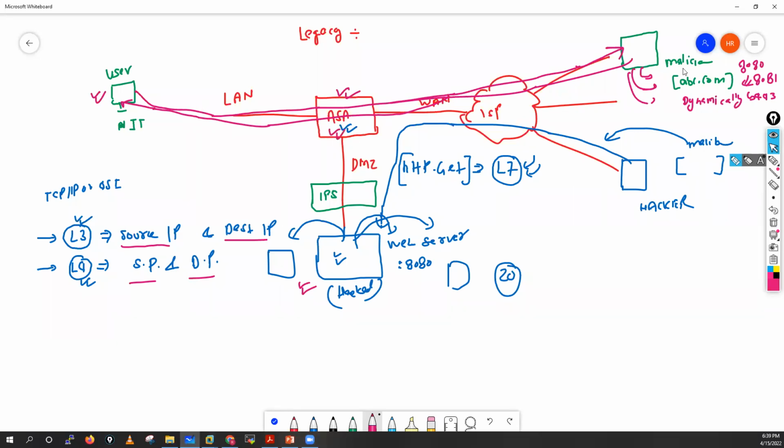Now if you want such kind of protection from these malicious websites or malicious domains, what do you have to do? You have to purchase one more solution. That solution is known as, we can say, a proxy. You need a proxy solution for web traffic, or in Cisco terminology, you can go with the WSA, which is IronPort, because WSA provides you the URL filtering solution, right?